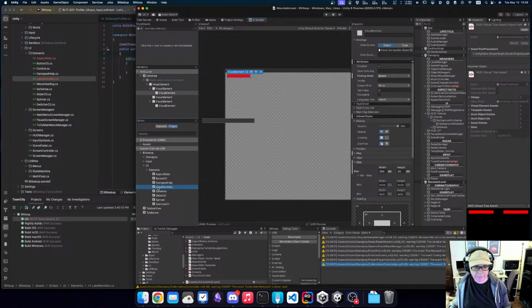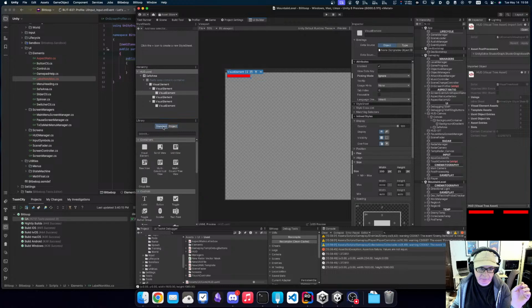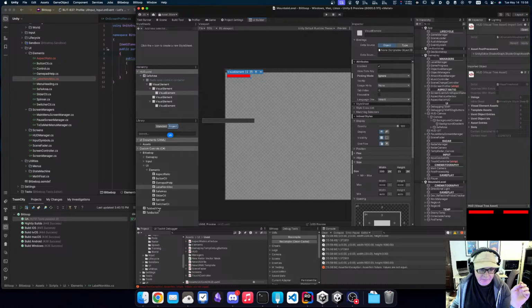Label non-alloc. So in case you haven't made your own visual elements, you have the native ones that Unity has out of the box in the standard list, and then you have your own. Tab view and tab button is something Unity has added themselves, but under here it's quite recent. I don't know why they're there. I believe they're going to disappear before Unity 6 is out of preview.